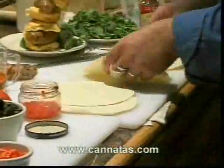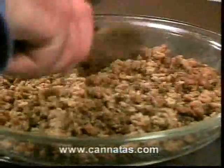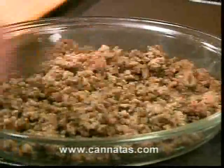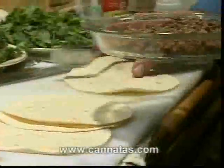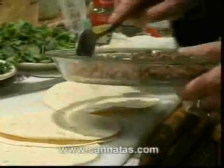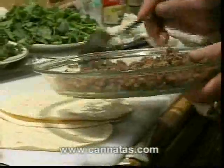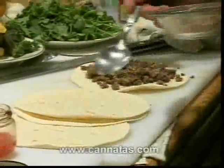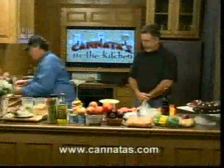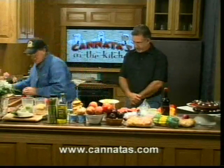Okay. Now, I want to talk to you about this beef. It's beautiful. This is the heart of our tortilla. No doubt. And we can also call it a quesadilla because queso means cheese. So when you eat Mexican, quesadilla means cheese. Exactly. And most places are going to give you more cheese than meat. We're going the other way here. We're going to build a stack.